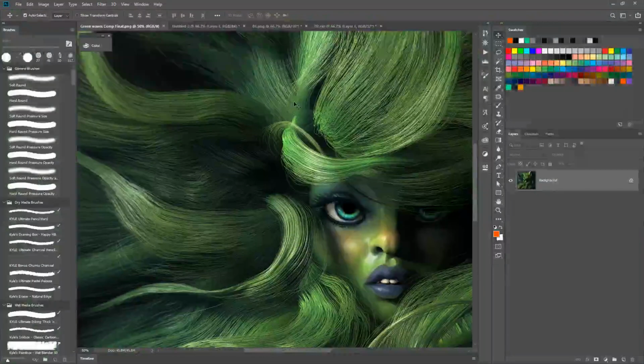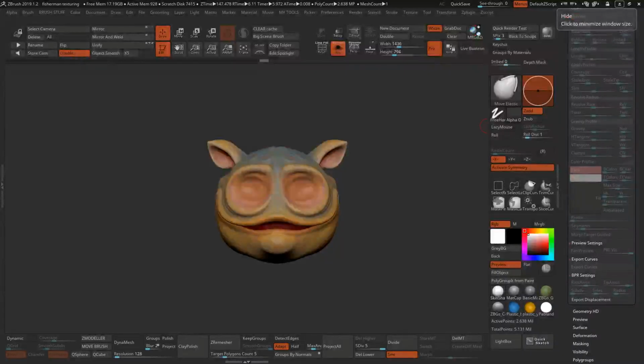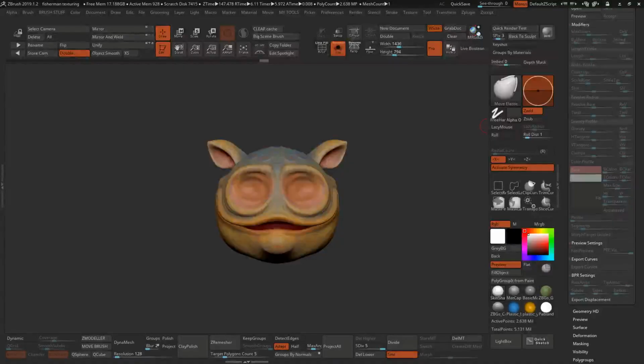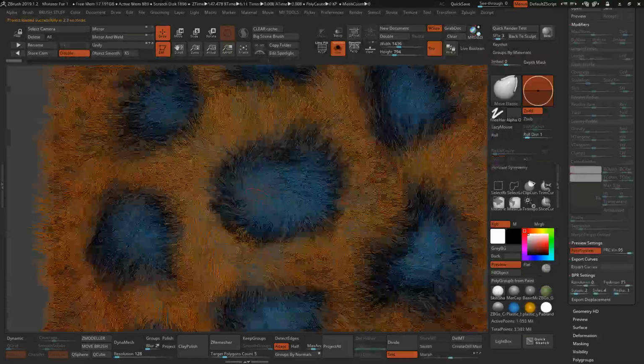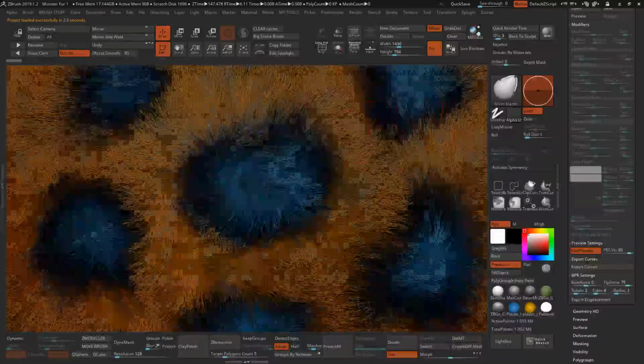By the way, if I go to ZBrush, with the brushes, I'm also going to include a couple of really cool things. Let me just try to find it. ZBrush grooming brushes. So I'm going to include the ZBrush reference projects. There are like 15 of those. If I double click those projects, it's just going to open up the project in ZBrush. These projects are going to be included with the brushes, so you will be able to have a look at those and play around with the settings.